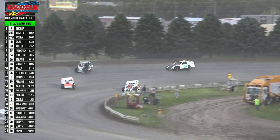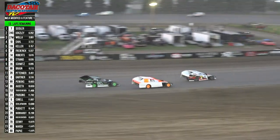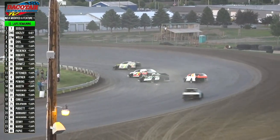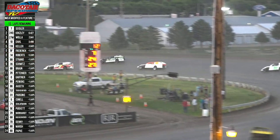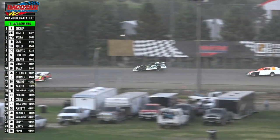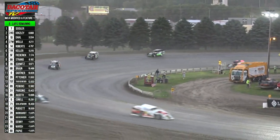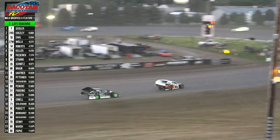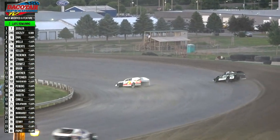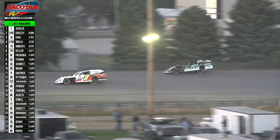Seiler goes deeper on the track now to the bottom and Quentin Kinsley's got the high line all to his lonesome. Tony Marsh in front of him as Kinsley's got a run down the front straightaway into turns one and two. We've got 12 laps remaining and it is Seiler to the bottom, Quentin Kinsley back to the high side. Walla now is 2.4 seconds back — he's been cutting off only a little bit each and every lap but he's getting closer, and so is Mark Dahl. Quentin Kinsley now has got the track in front of him to use the high side how he wants, and he's closing in on Marlon Seiler. Seiler running the bottom part of our three-eighths mile oval and Kinsley's got the high line working once again. Kinsley and Seiler duked it out last week, with Dahl only 2 seconds back.